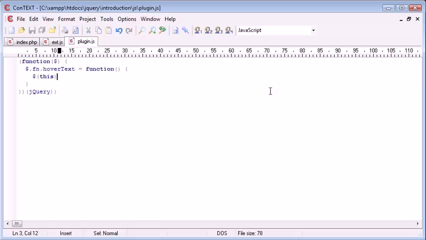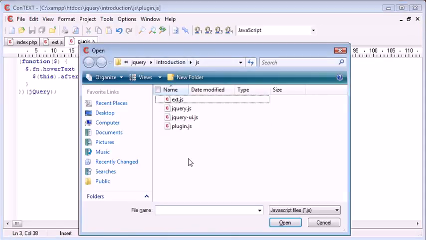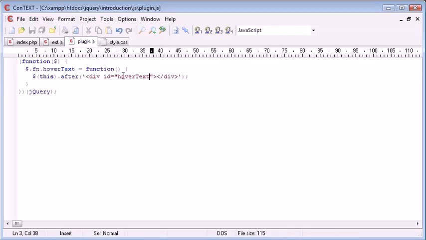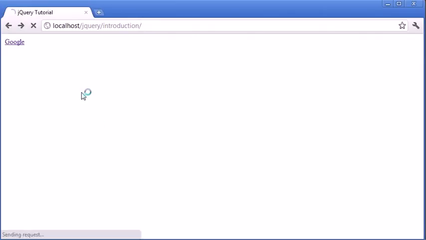So this will apply to all A tags, and we want to use after in jQuery to apply some HTML code to the page. So we type out our div declaration in here, and we want to go ahead and set the ID of this to hoverText. Now setting the ID of this to hoverText will obviously pick this up where we created it in style.css. Let's just go and open that once again. So it will apply all these options and values to our div here. So now what we see on the page is when we refresh, we get this little box just appear here.